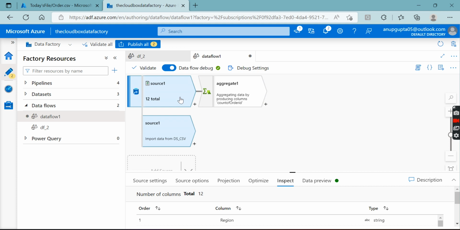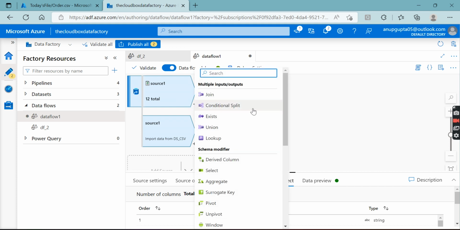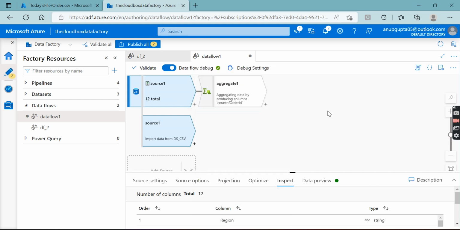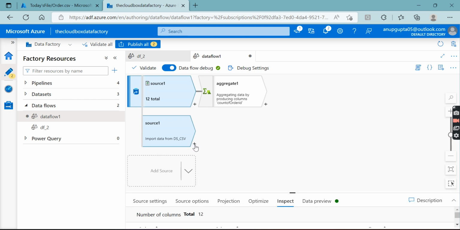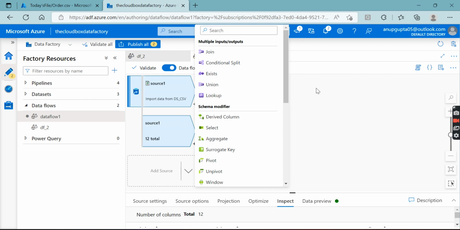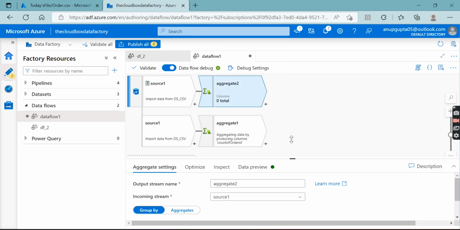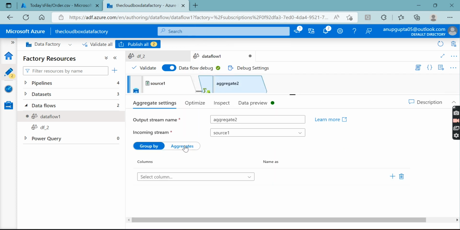Yeah, somehow it is not coming for this, but it's fine. I guess we can do it for two parts only, I believe. Yeah, two parts only. Now here also you just want to do the aggregate transformation.